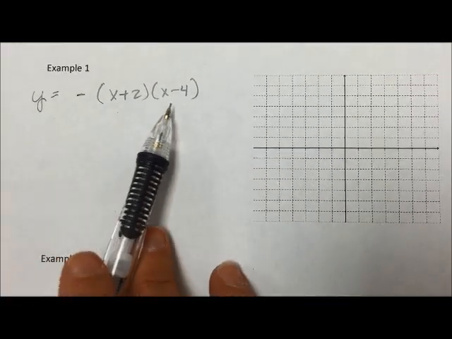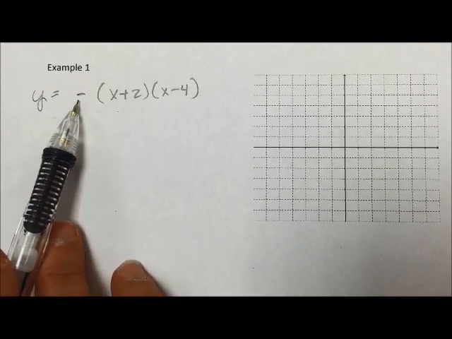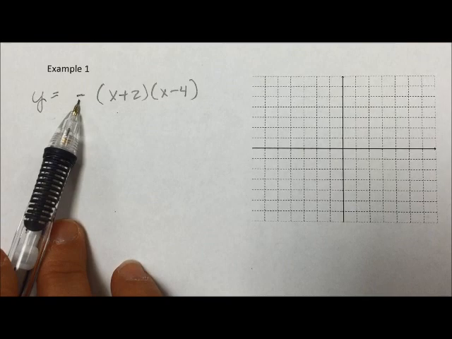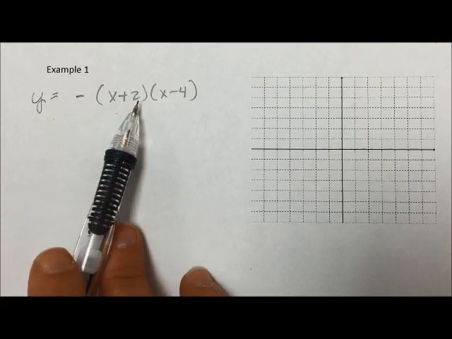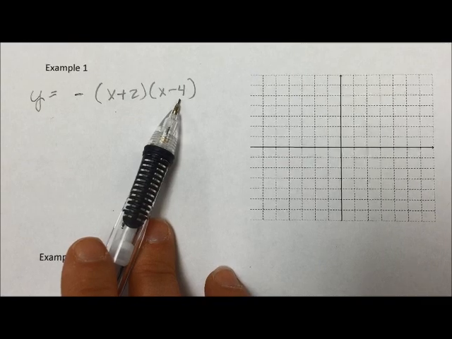So just looking at this quadratic in factored form, I can tell a couple of things. I know that, first of all, the parabola is going to open downward. Also, by looking at this number and this number, I know where it's going to cross the x-axis.